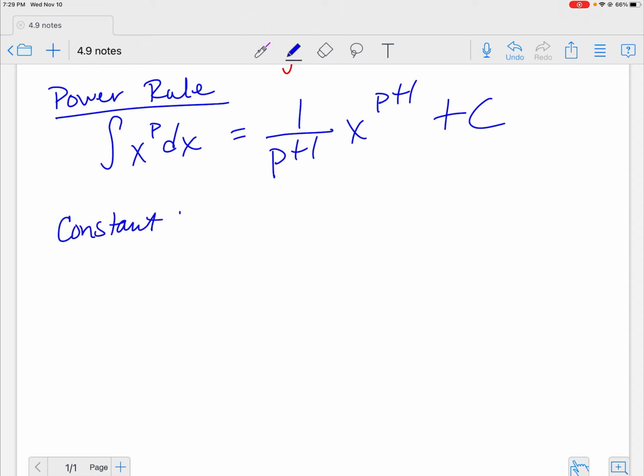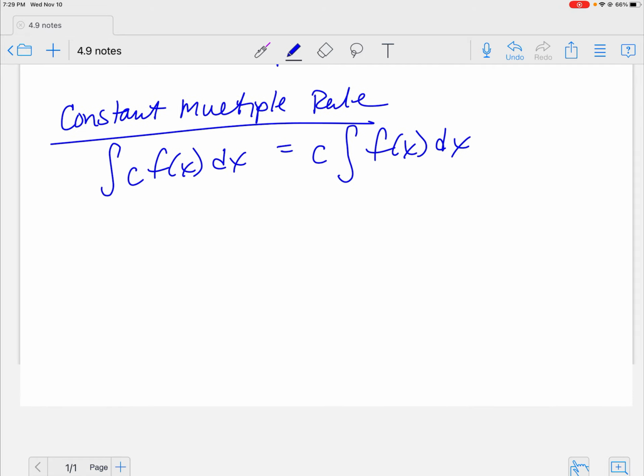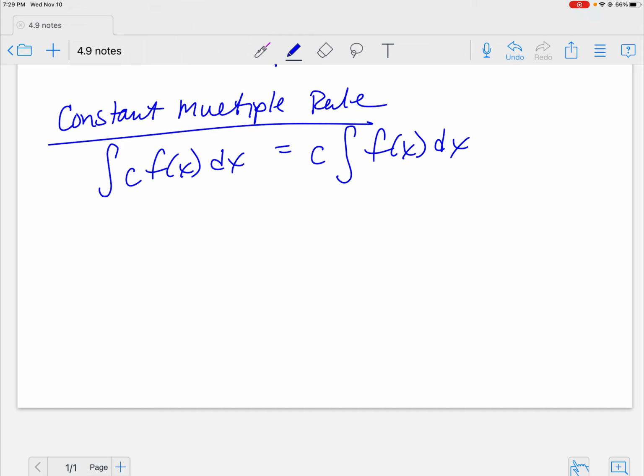Here's another one. Constant multiple rule. We have the integral here of c times whatever function it is that I have, right? Just like with a derivative, you can take this c as a constant and just leave it in front. You can take this c out in front of your integral and then do your antiderivative. All right? So anytime you have that constant that's just multiplied, you can chuck that thing in front so that you don't have to mess with it and then just multiply it by at the end. Okay. Also, there is the sum and difference rule.